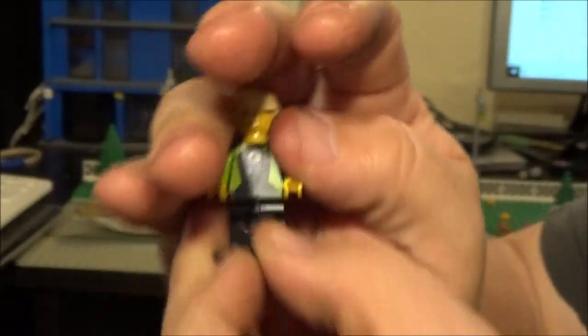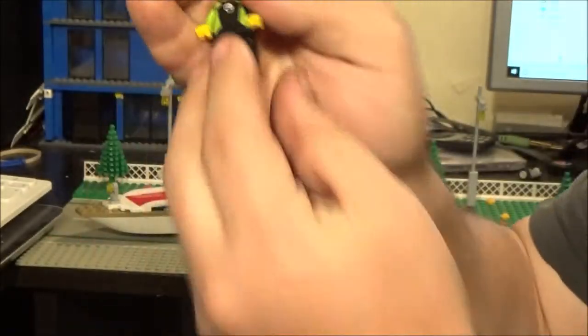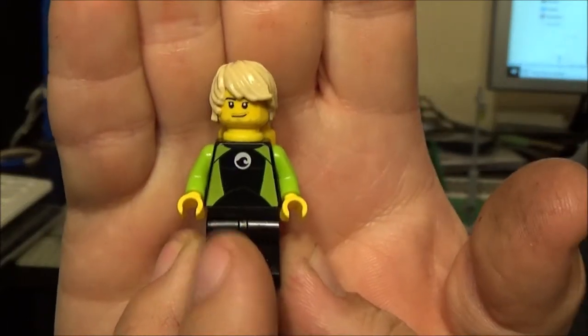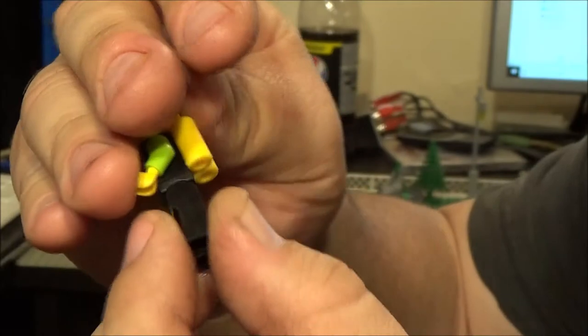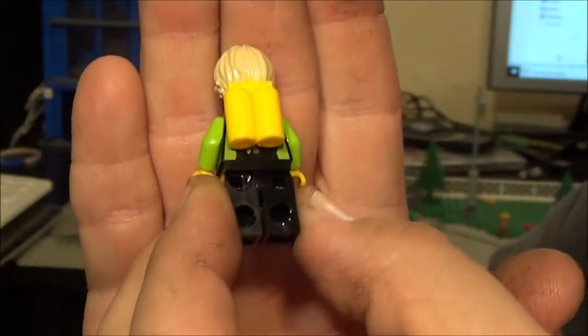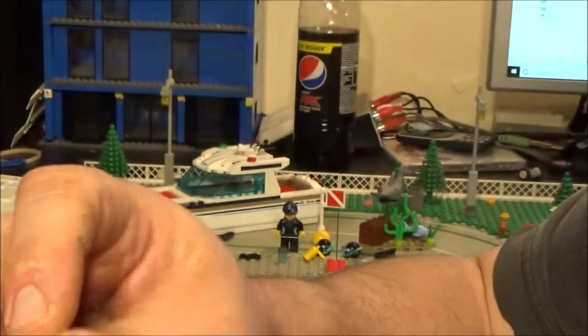I'm going to take his flippers off because they're going to fall off anyway. His hair's not on straight. Sorry about that, dude. He's got a nice sort of wetsuit design to his torso. He's not got a great deal under the back there.